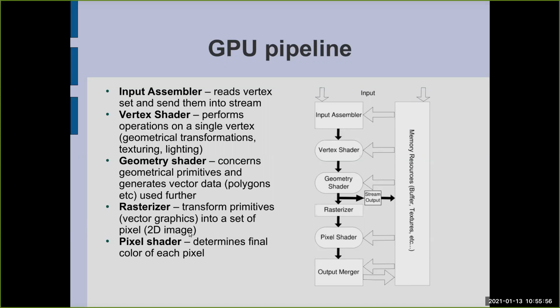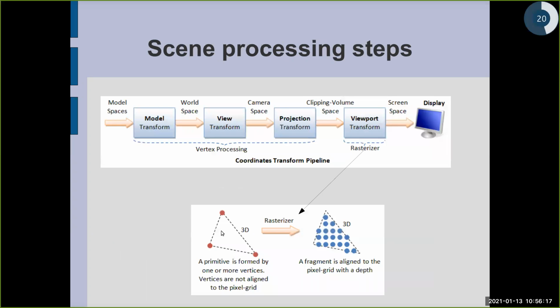And final, maybe not final, but next stage is rasterizer. So up to this point, everything is based on the vector representation. So we have points in 3D space. Now we have rasterizer. So how rasterizer works? So look, here we have vertices, and then rasterizer tries to calculate the value for every pixel inside. Yeah, so here we have vector elements, and here we have pixel elements.